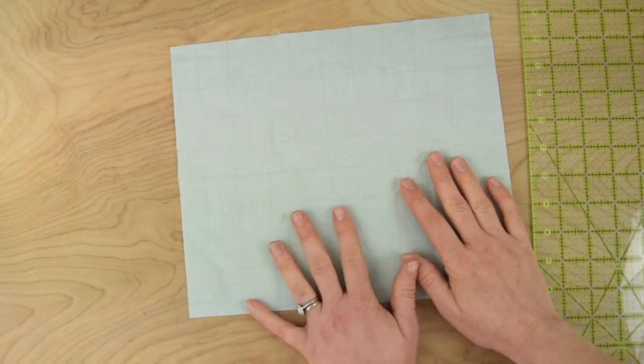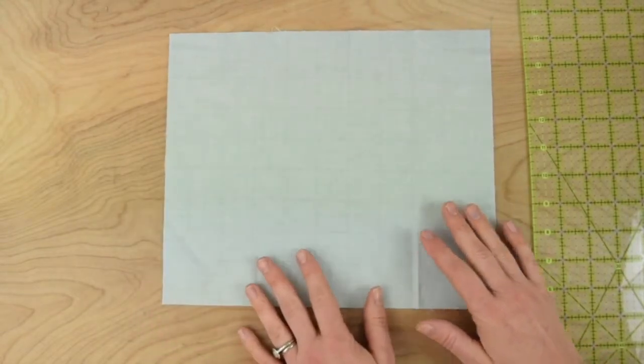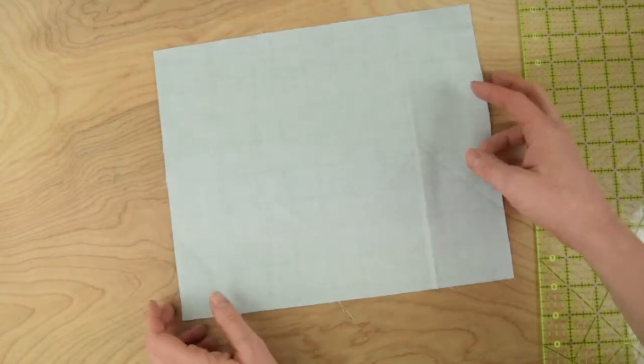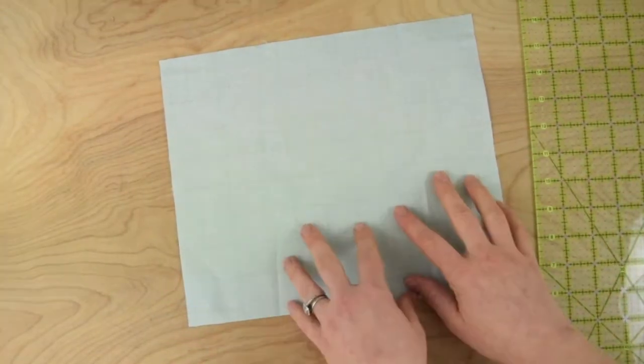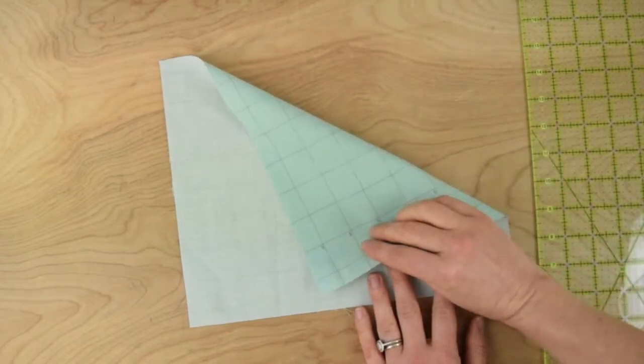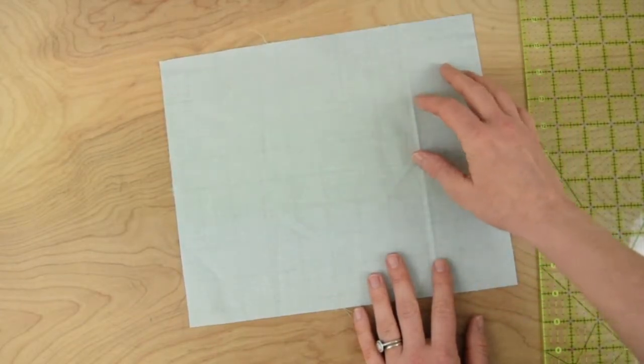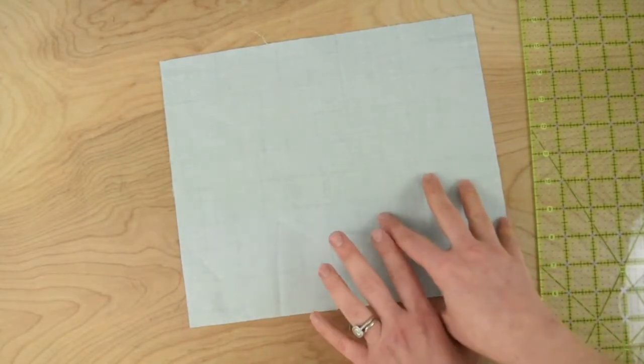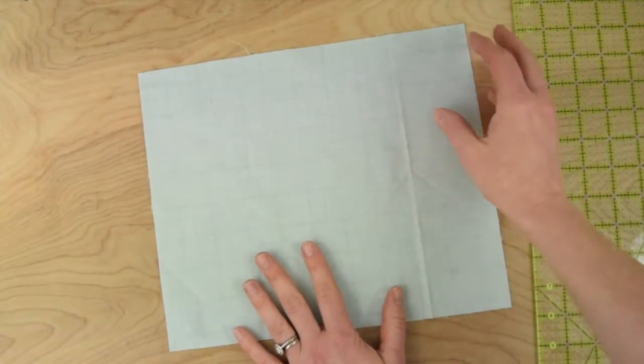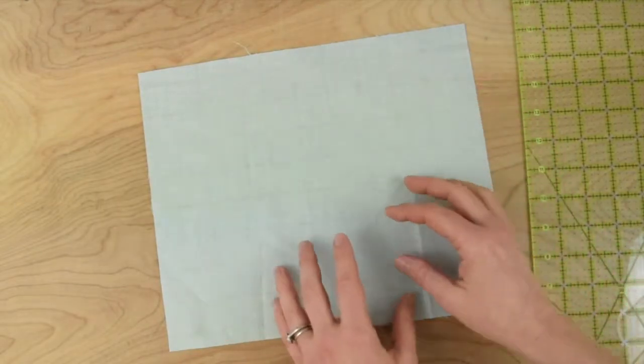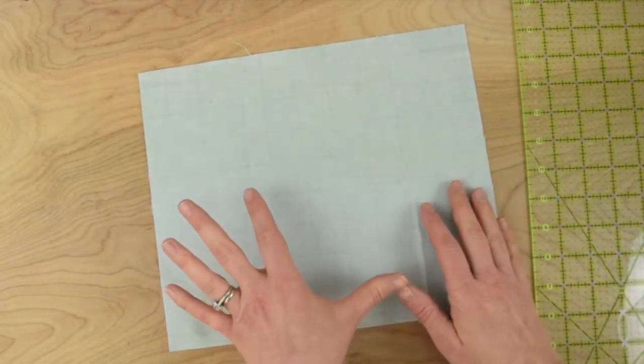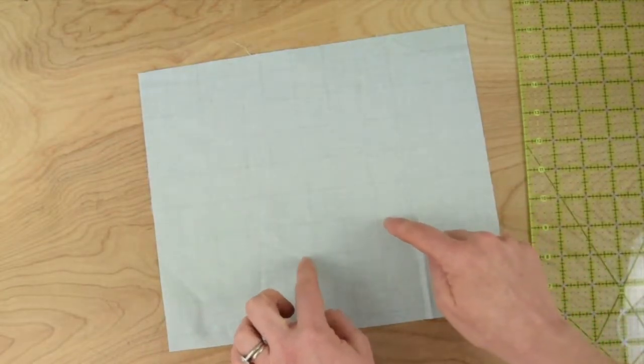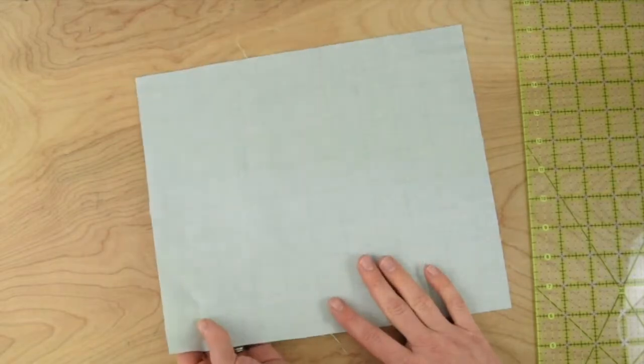All right, so I have a small piece of fabric here. I'm going to mark it out like we are making a pillow, but this works for anything, whether it's bags or quilts or clothes or pillows, of course. And you want to make all of your marks on the wrong side of the fabric. So not the pretty side that's going to be facing out when you're done, but the wrong side, because this is the side that your child's going to be looking at when they're sewing. You also want to mark up the fabric before it gets all put together because sometimes we have pins in the way or things are kind of being shaped around curves, whatever it may be. It's much easier to do it when it's just one sheet of fabric.